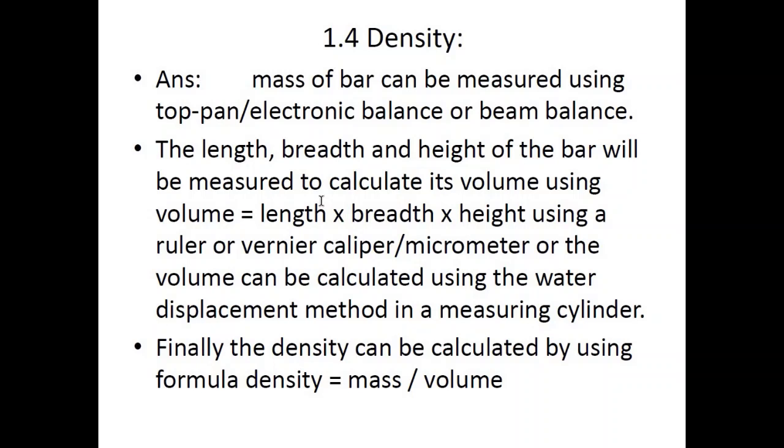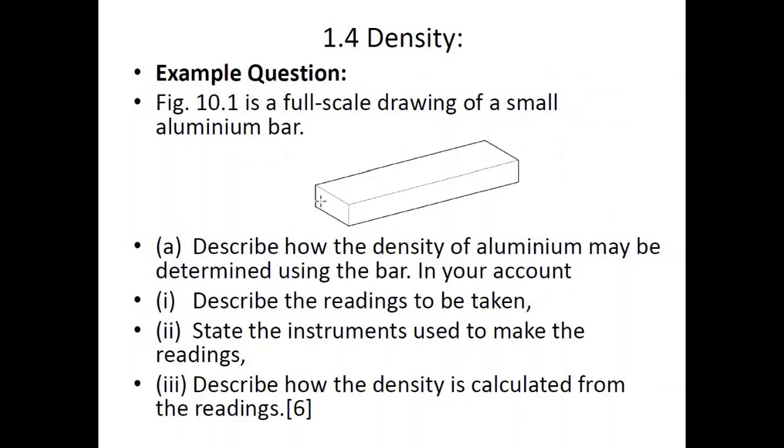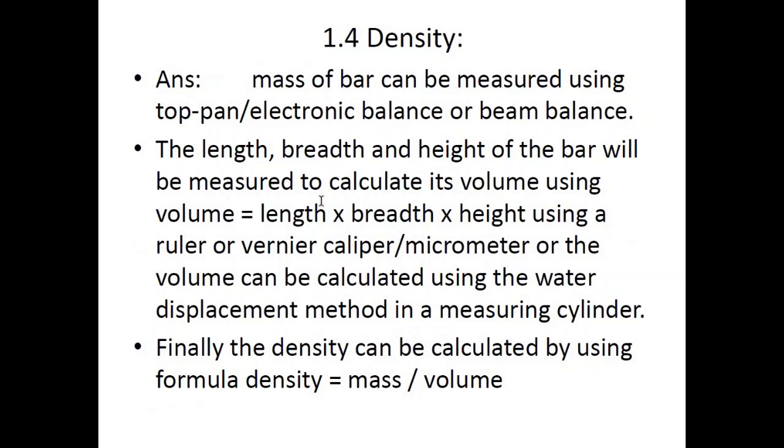But it's better if you describe it by using a formula, because they have asked you to mention what instruments you are going to use and what measurements you are going to take. Anyways, once you have the value for mass and for the volume, you can simply find the density by using the formula mass over volume, whatever it may be.